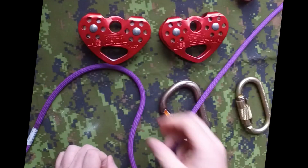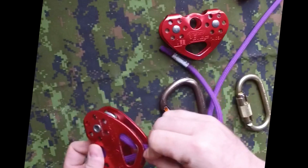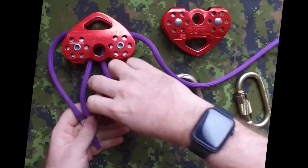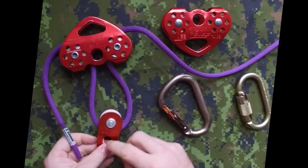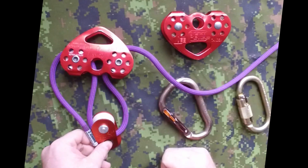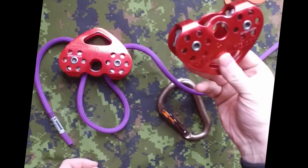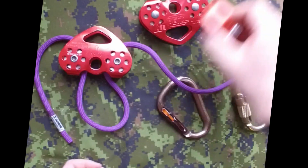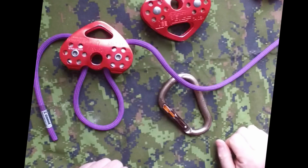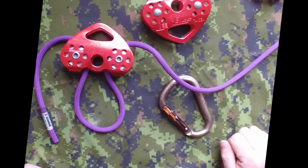You have multiple ways of installing it. For example, you install another pulley here, attach to yourself, and you rise — you'll have three or four lines dividing the weight of what you're trying to raise. You can also multiply that by using another double pulley system, and so on. You can even add another one with a carabiner to increase the ratio further. The more pulleys and lines you have, the less weight you'll feel — more mechanical advantage. I truly recommend you read more about this.